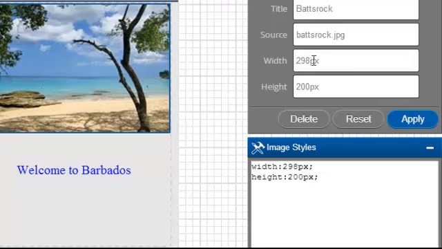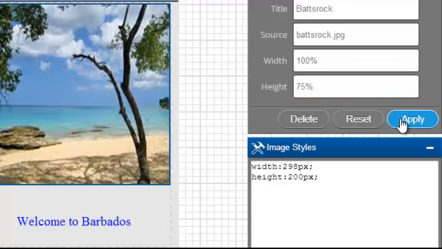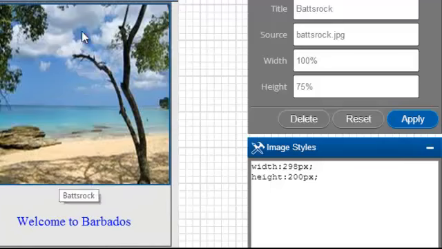So let's change the width and the height to percent, and say 100% maybe for the width, and for the height we could probably put 75%, and apply. There is that, a little bit longer.